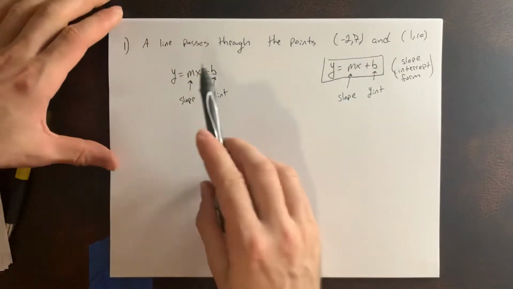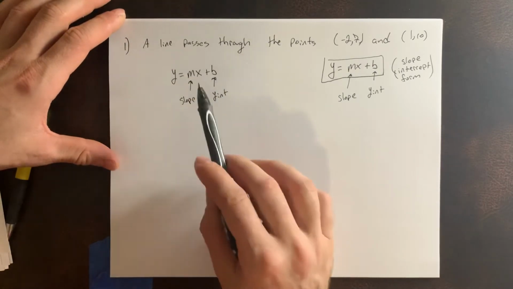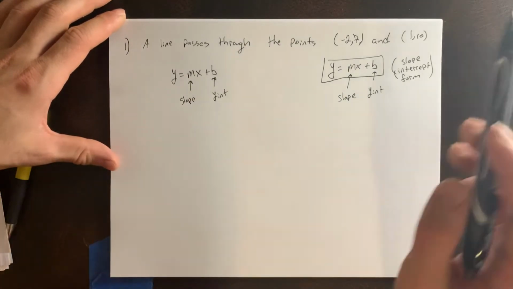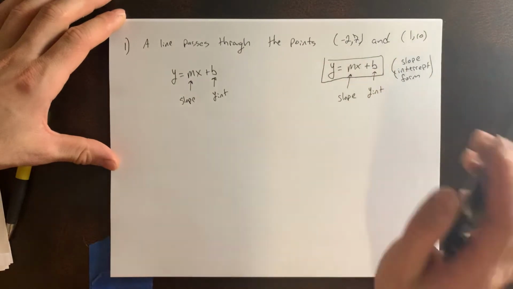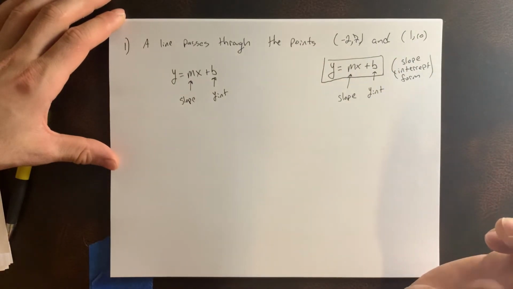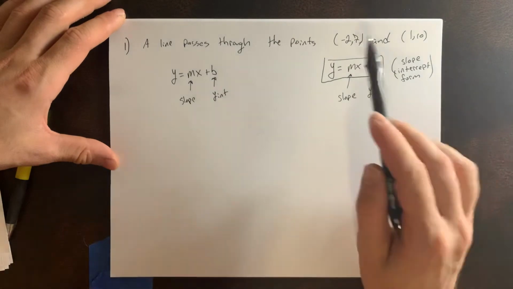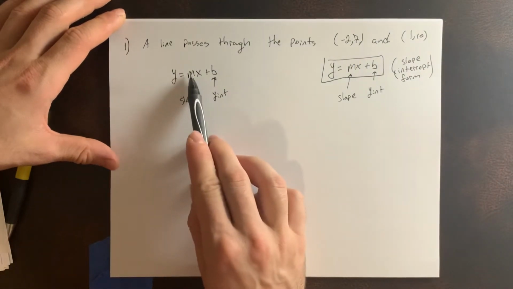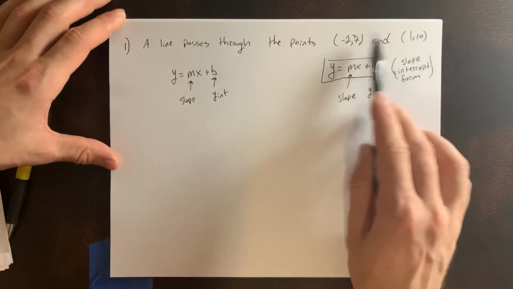So what we need to do then is find the slope of this line and find the y-intercept of this line. And all we are given is these 2 points. But we remember on the previous page we had the slope equation, and the slope equation only required 2 points. So we can find the slope of this line. So we can find our m just by using these 2 points.